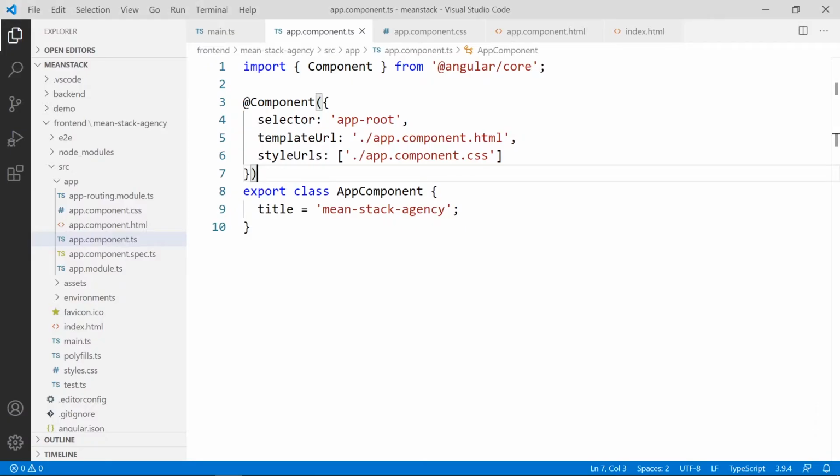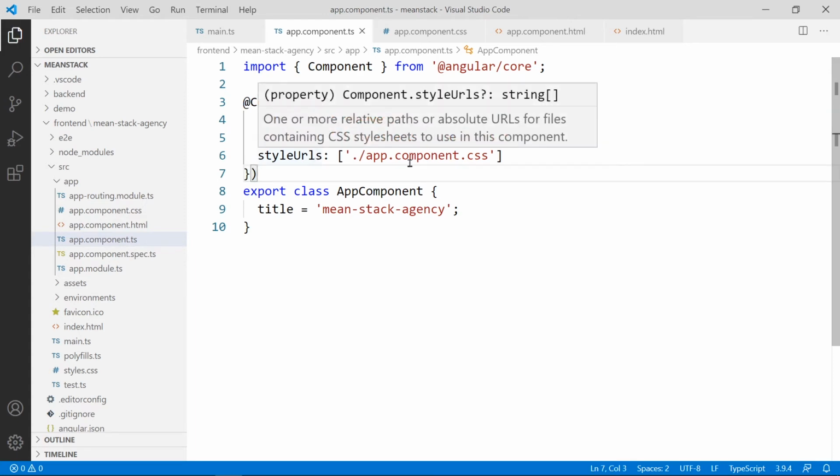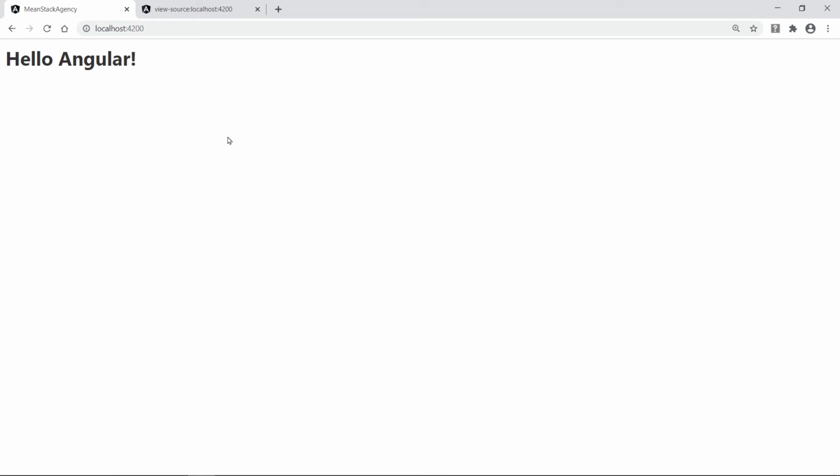Now, one more thing here. In here, you can use an inline template as well. So if you remove the word URL, and then instead of using the HTML template, I can put my template right in here. So let's just say h1, and then hello Angular. And you can see that I can put my usual inline tags here. I've removed the URL though, and I can keep the external URL for the CSS. It's fine. Save that. If I go to the browser, you'll see that now the other template is gone because now we're using the inline template instead of the external template, right? So that's how it is.